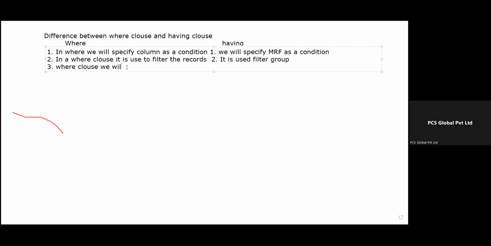And the where clause we will specify before the group by clause.